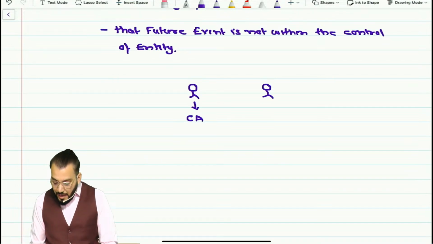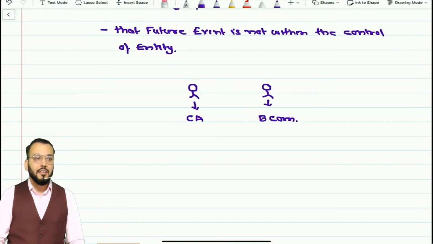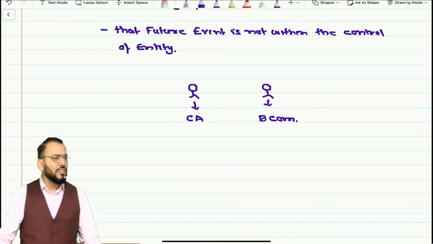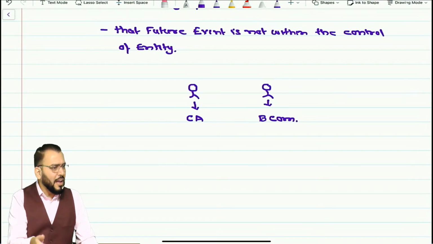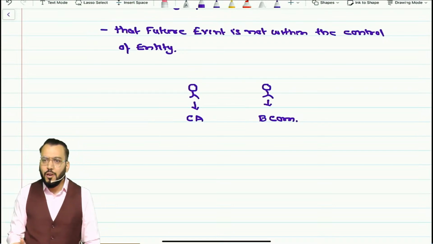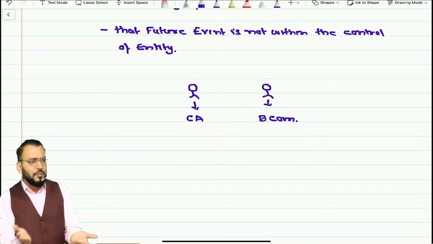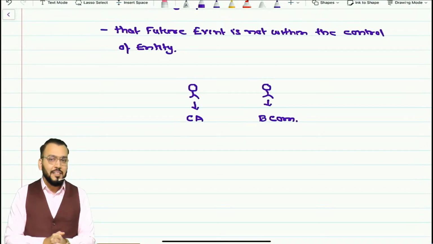Correct? Yes, sir. And this person said, no, I will not do CA. I will do only BCom. You know BCom? So this person says, no, I will not register for CA. I will do only plain BCom. More or less the syllabus is the same. If you go to BCom first year, second year, third year, I hope you are also doing BCom, even though you are not going to college, that is another point. But I hope you have already completed or you are doing BCom. So the syllabus is more or less the same.